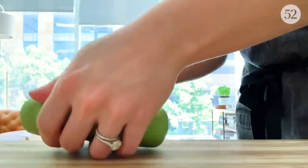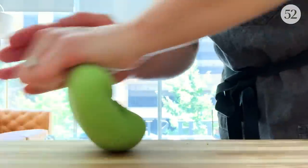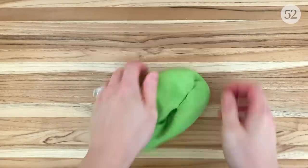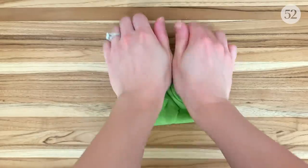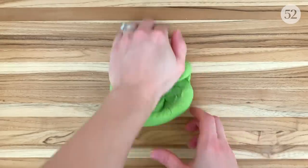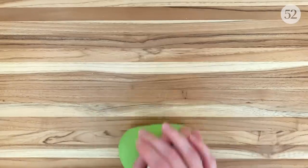You can knead the dough however you feel comfortable, but I like to use the heel of my hand and push the dough forward across the board, then bring it back about halfway over on itself. I do this a couple of times in one direction in a sort of rocking motion before turning it 90 degrees and repeating over and over again. I also always fold the dough towards the same general spot to keep a consistent seam, while the other side of the dough never leaves the wooden surface. It shouldn't be sticky at all or crumbling — if it is after the first few minutes, add light dustings of flour or small increments of water with your fingertips.